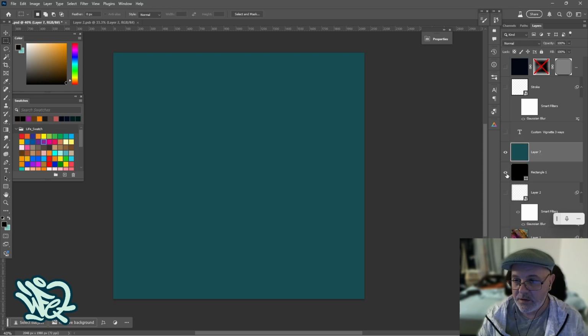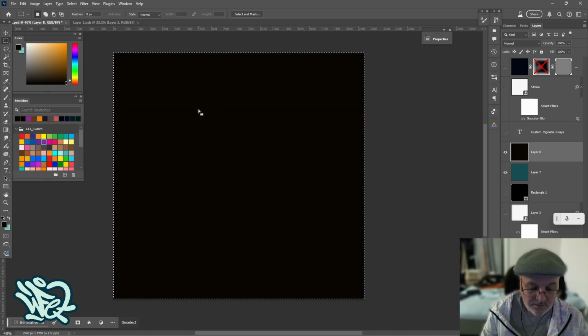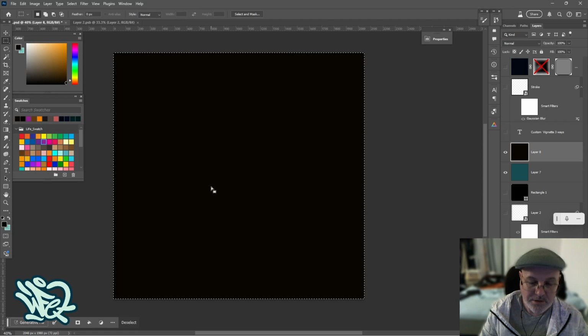So another way of doing it is to create a layer. This is another option that I have up here, but I'm going to first just show you. So you would just Control A if you're on a Mac or PC. Again, this isn't a basics tutorial on Photoshop, but I just want you to basically fill the layer. So how I did that was I Control A and then I press Option Delete, and it'll fill it with whatever is the foreground color. If I press Control Delete, it's going to fill it with the background color. So Option Delete, now I have a layer with solid black.